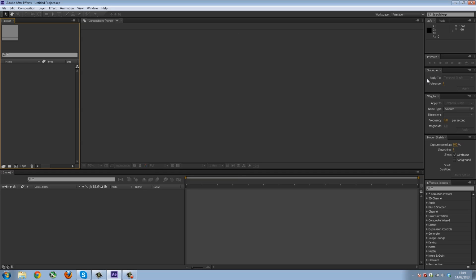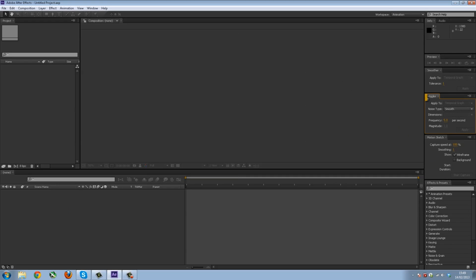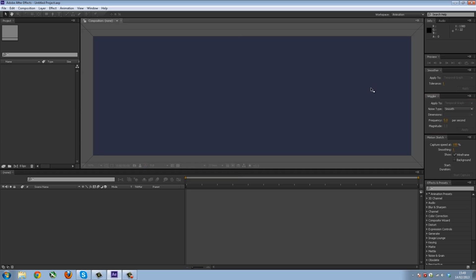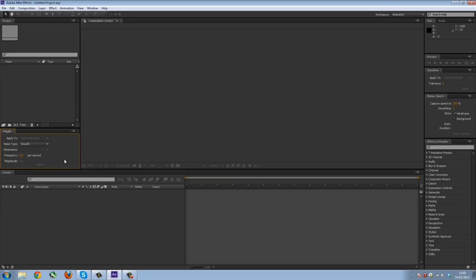If you want to move a specific panel, let me grab one for you and show you what you can do. So we've got the wiggler down here, very useful tool, but I won't bother explaining what it is now. You can actually grab it on the top left corner of the panel, and move it to wherever you like. So I'm holding down the button. If I pull it, still holding down the button, I can drop it to wherever these blue highlighted areas are. So if I want it just down there at the bottom of the project, let go, and there you go. So you've got project up above, and you've got the wiggler just down below it.